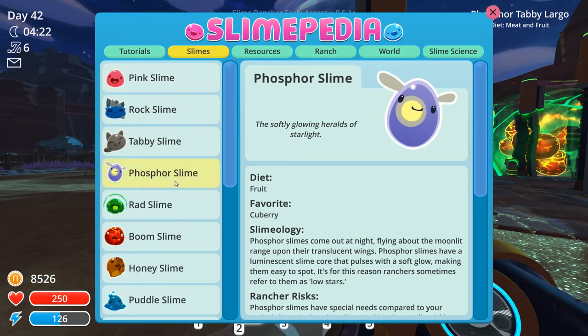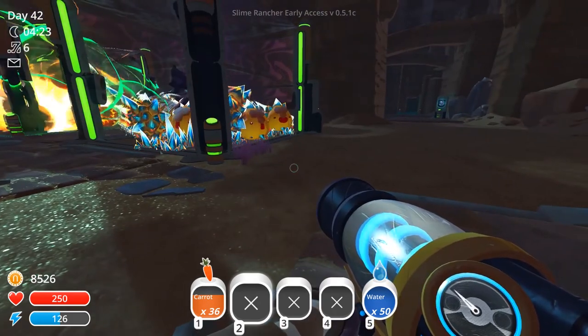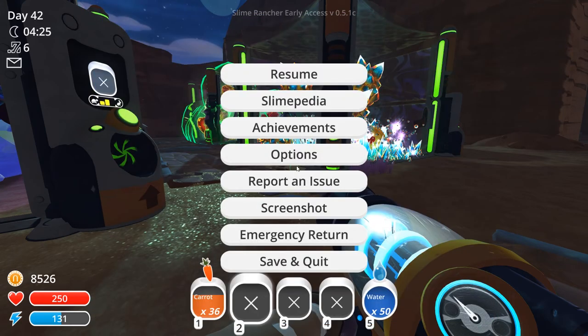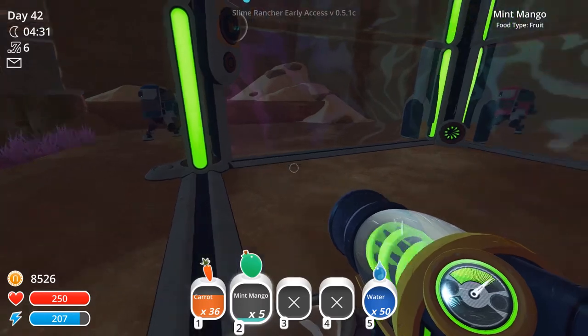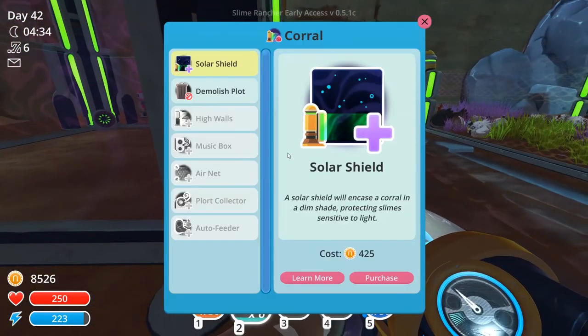Slimepedia. We got phosphor slimes. Fruit. They like cube berries. And rad slimes. What are rad slimes like? The oka berries. Aka, whatever you want to call them. Okay. So, we might actually... we need cube berries and the oka, whatever you want to call it.